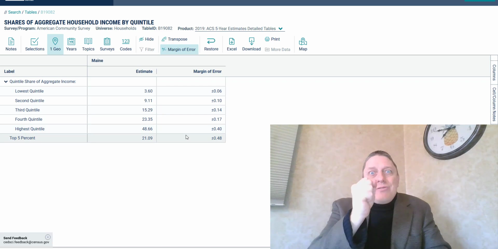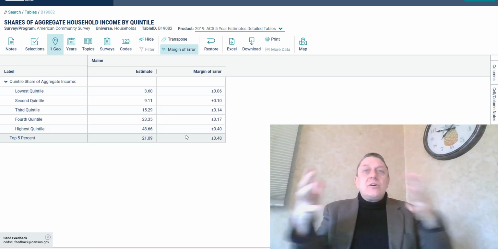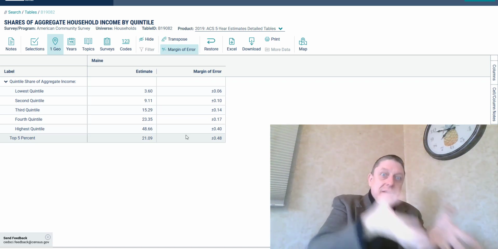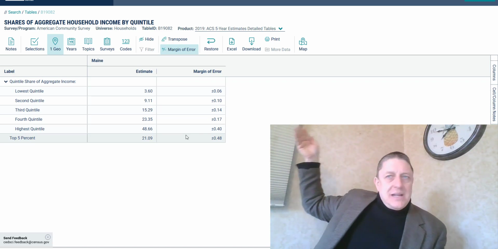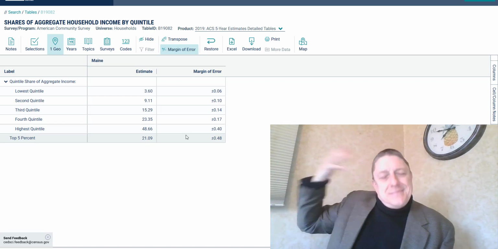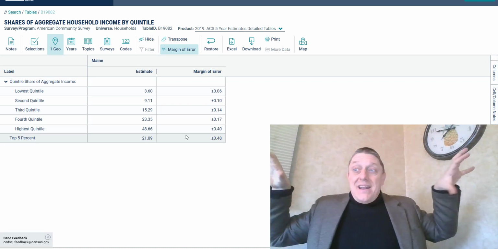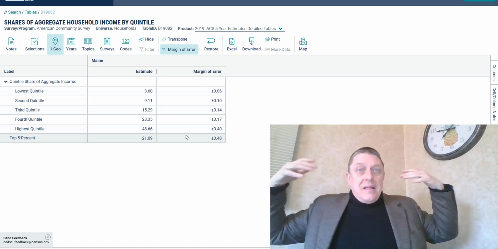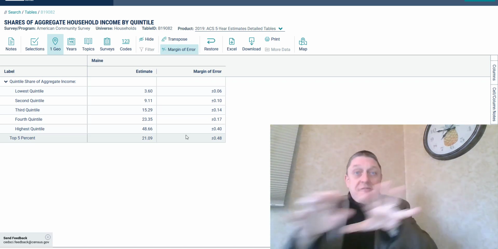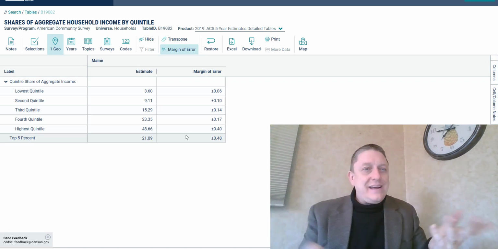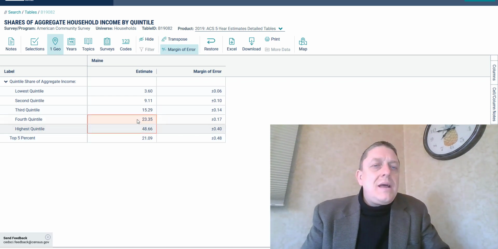And this is the wonderful thing about quintile measurements: even though there are different numbers of people in Maine compared to the whole United States, you can still take all the people in Maine and line them up in your mind from lowest income to highest income, and then divide by 5, so to put them in 5 equal sets of people, and then figure out how much of all the income is there.